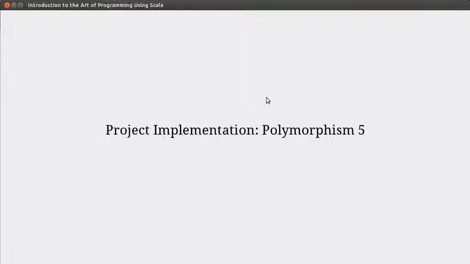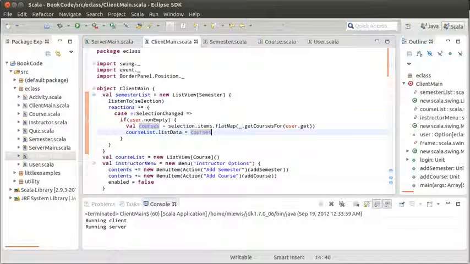This will be our last video where we're looking at implementing the project. I don't want to spend too much more time on this for this chapter. This is our fifth video. So I just want to put in a few more options, and these actually will deal with polymorphism, so they kind of go here, and then we'll continue building as we go through the other chapters.